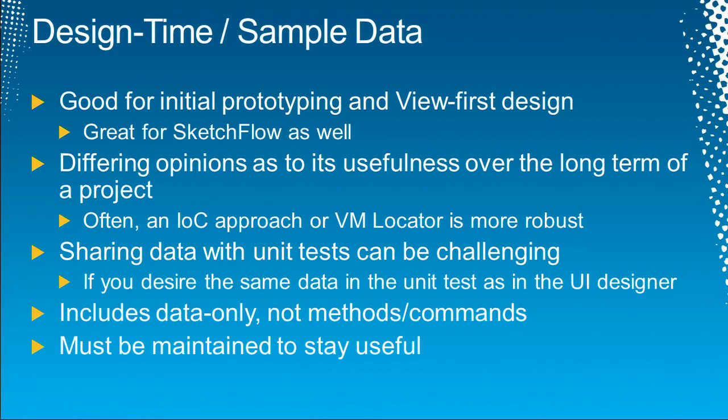Oftentimes, a view model locator or a view model version of this, or pulling in this data via IOC is a better approach than using this design time sample data. Again, though, if you're doing stuff in SketchFlow and very early prototyping, the design time sample data can get you where you need to be very quickly. And also, this data is not easily shared by unit tests. The unit tests need to be able to parse that XAML that's coming through there and be able to do comparisons against that versus what's showing up inside the different view model properties and whatnot.